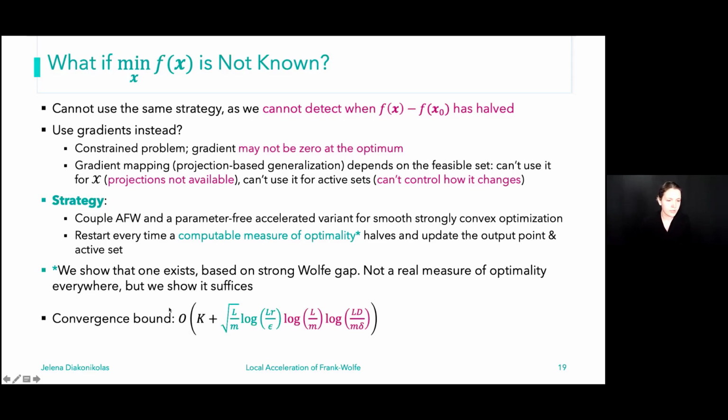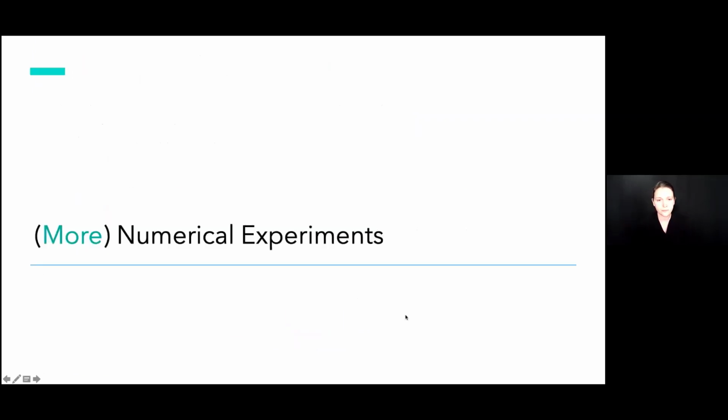The runtime becomes a bit worse. So we still have this finite burn-in that's independent of epsilon, depends on geometry of the polytope. But now, in addition to this accelerated convergence, we get some extra 2 log factors. The log factors don't have epsilon, but they have d over delta, which is the part that depends on the polytope. Other Frank-Wolfe methods would have polynomial dependence on this, actually. So I'd say it's not that bad.